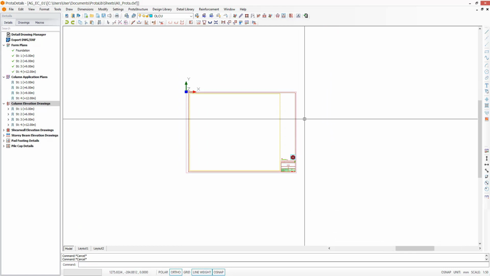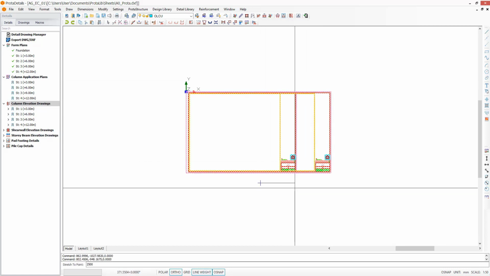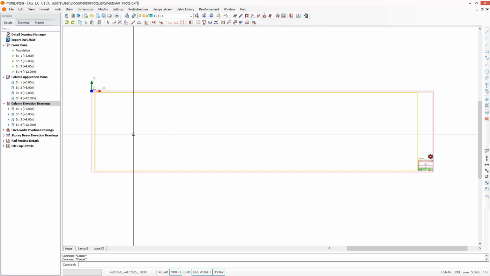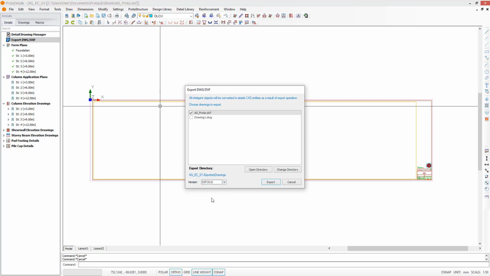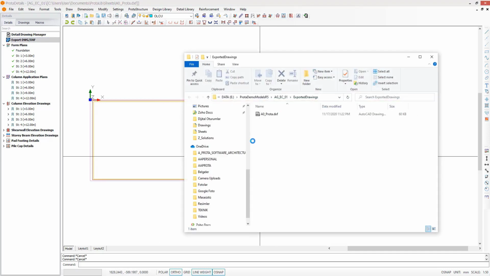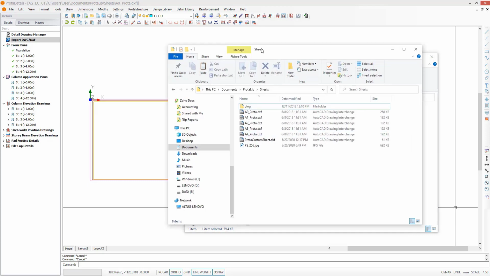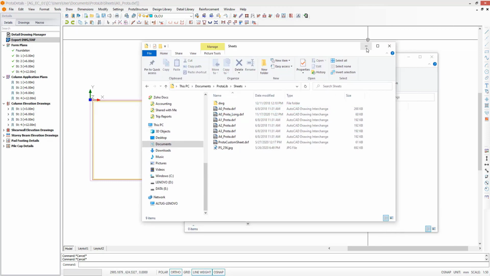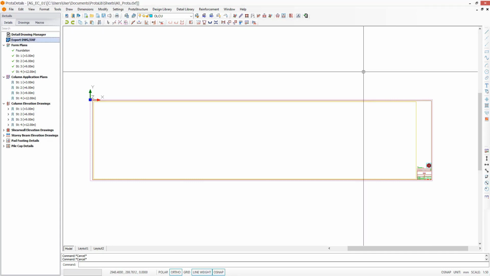I would like to place all my form plans inside this sheet, so I need to scale it a little bit. I call the scale command. Scale it further. Okay, we're almost done. I just need to export this as a DXF file. So I export it, automatically opens it up for me, and I will change the name to maybe Prota long sheet, just long. I need to move this under the sheets folder to be able to see it from the ProtaDetails. Now, actually, we are ready.